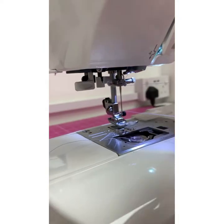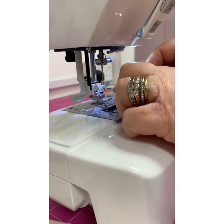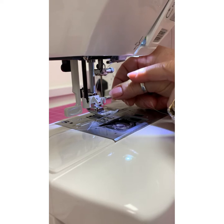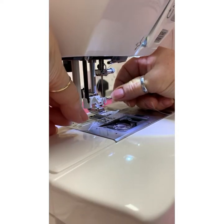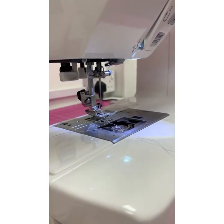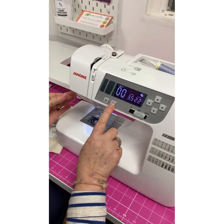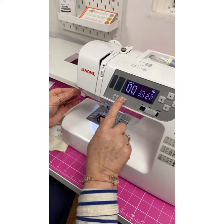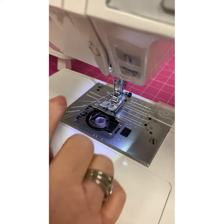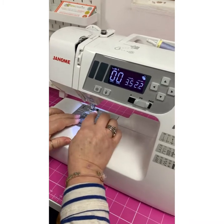I'm going to show you one more time. Make sure the needle's in the right place - needle down, needle up. Bring down the needle threader. Create a little L shape by going underneath all the little elbows and holders. I'm holding the thread loosely with my right hand, and then literally just lift and let go, and it creates that little loop, and then I can pull the thread through. Now I need to bring the bobbin thread up. I'm holding the top thread loosely, needle down, push again for needle up and it's scooted up - that's the bobbin thread up through, with the top thread. Then we can just put our bobbin cover on and we're good to go.